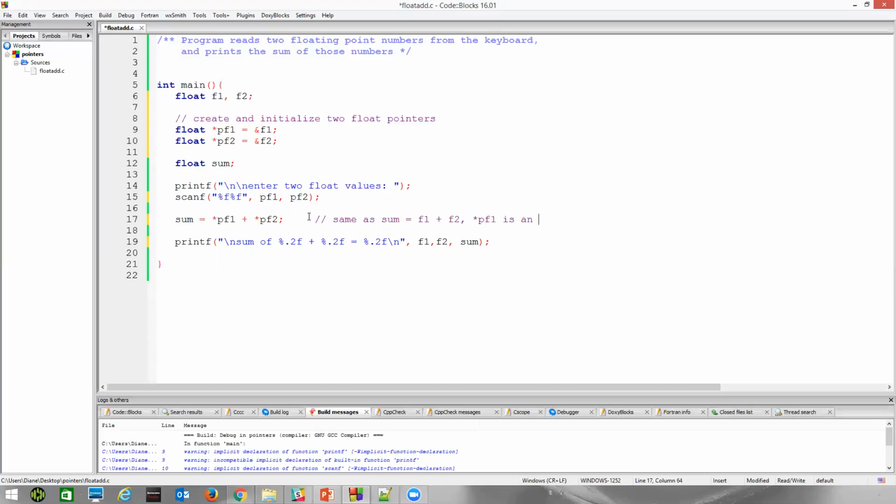PF1 is an alias, or it's the same thing as saying F1, and PF2 is an alias for F2, right? And here we're going to use the indirection operator to print out, right, to access what's stored in memory.